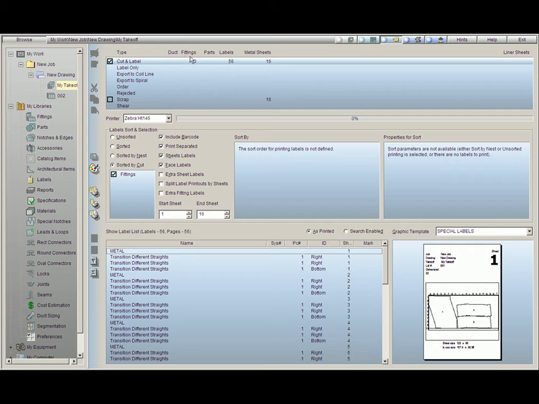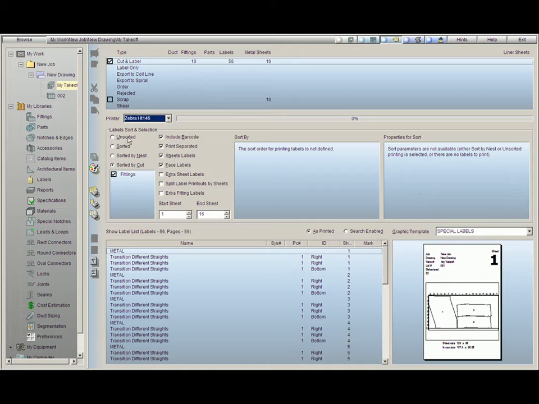You'll notice here we have the number of fittings, the number of actual parts to make these fittings, and the number of total sheets. All of this is being calculated and tracked for you at all times. Here what we have is a list of different types of printers that we are using. PractiCAM supports all printers, and all you have to do is select the one that you would like, and PractiCAM will automatically send your labels to that printer.